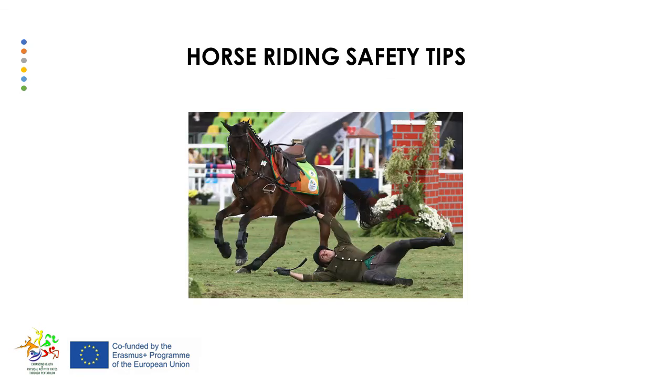Like in every activity or sport, depending on what you do, there might be greater or lower risk. Horse riding involves a certain degree of risk. A horse is a living being that might, for example, get frightened and show unpredicted behavior that could unbalance you on the saddle, or it could stumble and fall. There are many components that affect that risk, such as the horse's height, the speed at which you are riding, the type of trail, whether you are in the countryside, and the obstacles that there may be in the riding tracks. At the beginning, it is advisable to ride a docile horse suitable for a beginner's skill level, which is well-tamed and used to the typical mistakes that an inexperienced rider might make.